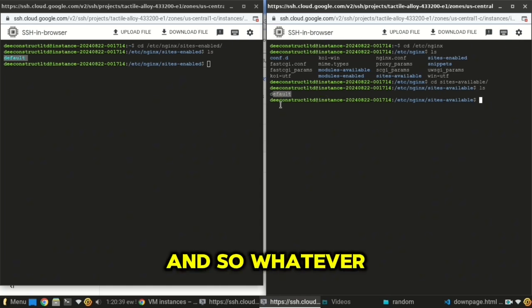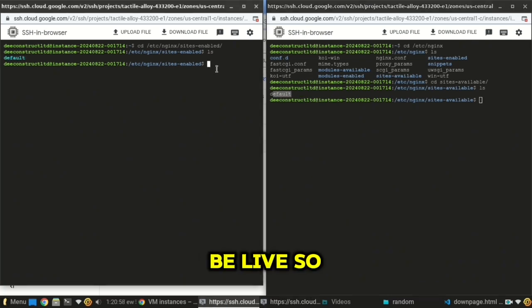And so whatever settings you have here, for the site to go live, you have to put a link in sites-enabled that is pointing to the file you created in sites-available. That's the only way to get the site to be live. So let's see the content of each of them.